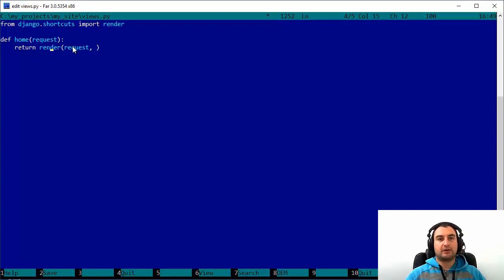Render what? That initial request. So triple R: return, render, request in the brackets. Render what? Render the actual page, which will be home.html, and use single quotes here.